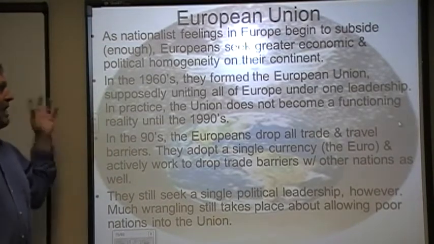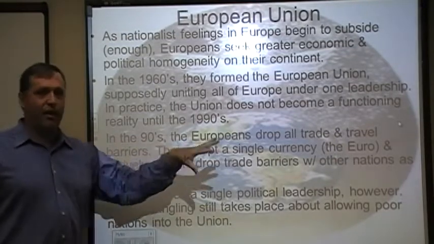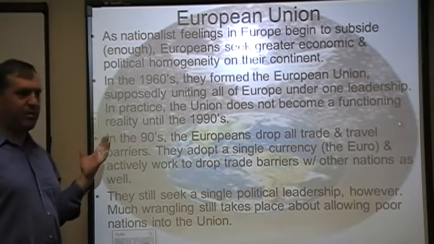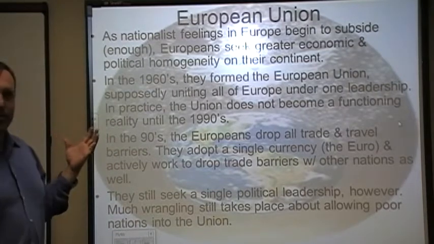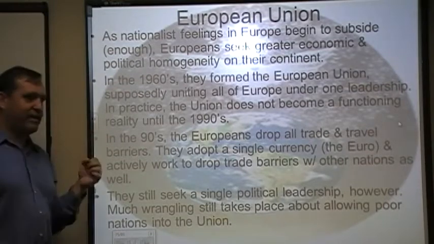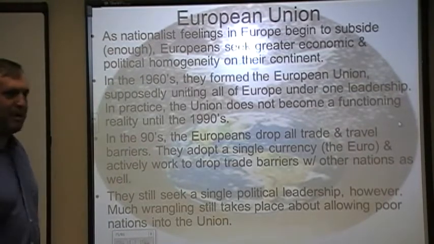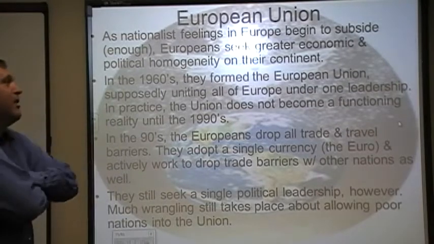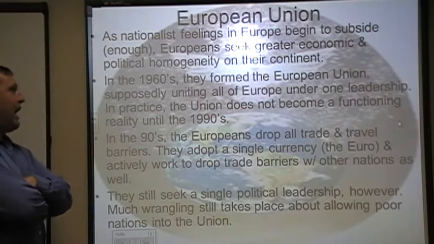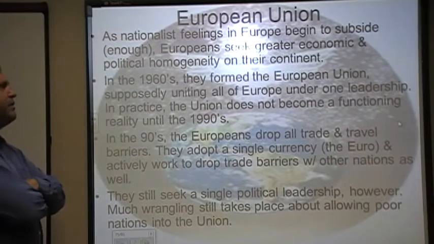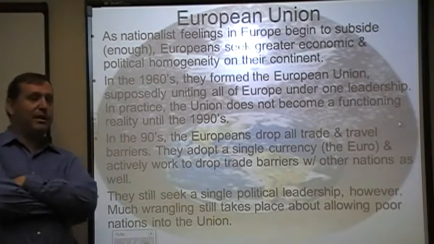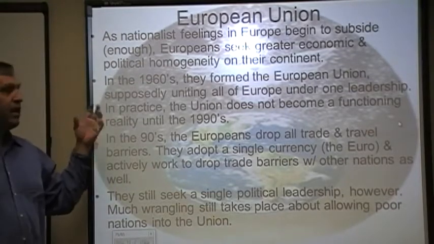We're going to see that one of the things that begins to thaw in Europe is nationalism. Nationalism had been, if you dial the clock back from the 1990s to the 1890s, one of these fervent kind of things. It had been virulent in some cases, especially on the eve of World War I, where they're cheering that they're going to be slaughtering other people in different nations because we're going to prove how awesome we are, right? You fast forward 100 years, right, to the 1990s, and we're going to see that nationalism in Europe is beginning to subside enough for Europeans to seek greater economic and political homogeneity on their continent.